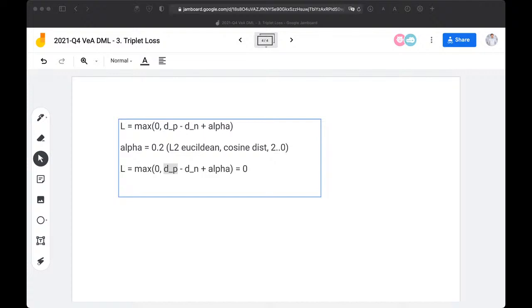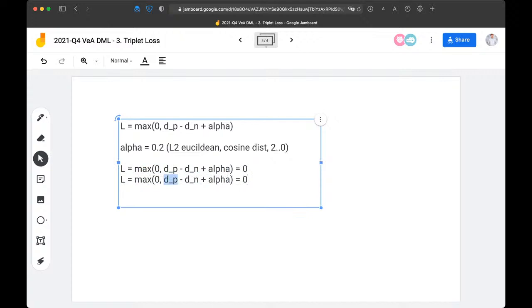I think I wrote it correctly. So then this would be 0.2. It means that all of the positive samples would be in some kind of cluster whose radius is about 0.2. So it doesn't guarantee that they will not collapse to one point, which is not great, but we can control that by constraints anyway.